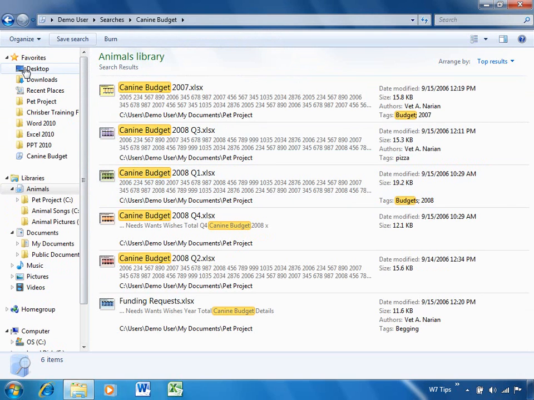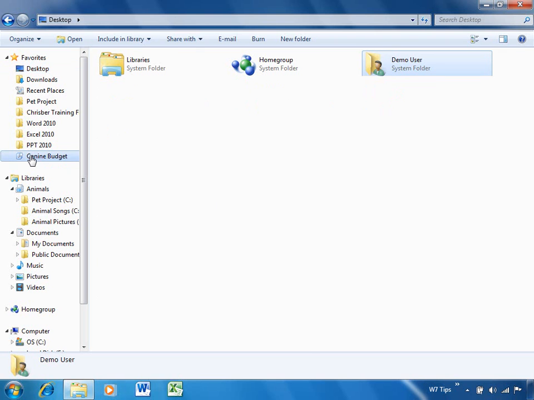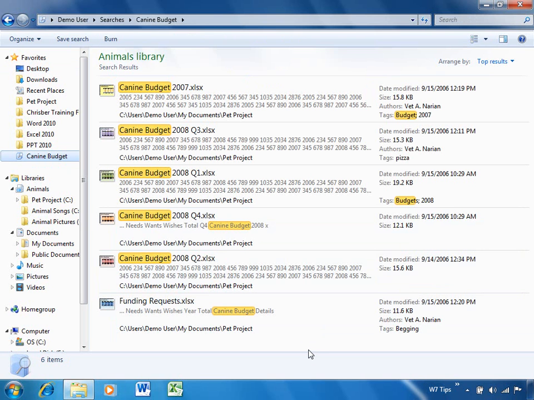And now no matter where I am, I can be working and say, well, I want to look for any worksheets that have canine budget in them. I can click on this button over here on the left, this search, and call that up, and it reruns that search. And if any new spreadsheets have been added with the words canine budget in them, they'll automatically come up and appear in this list.